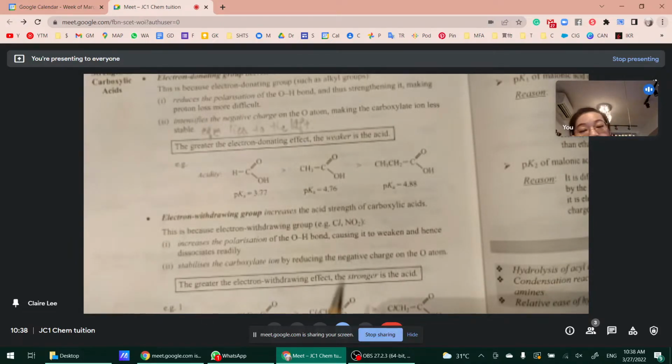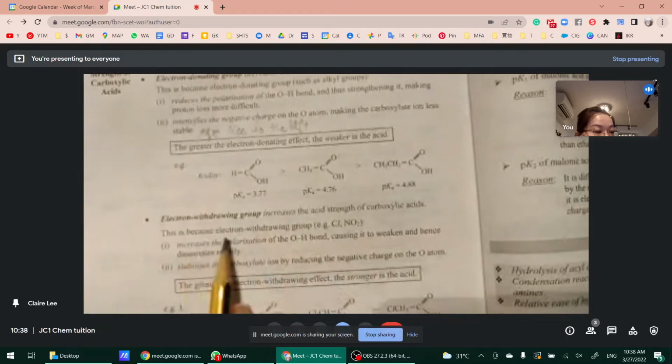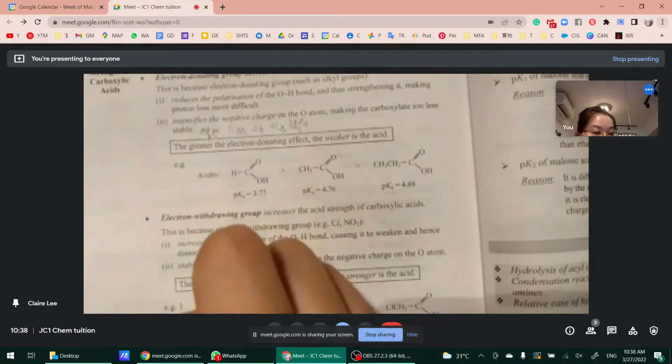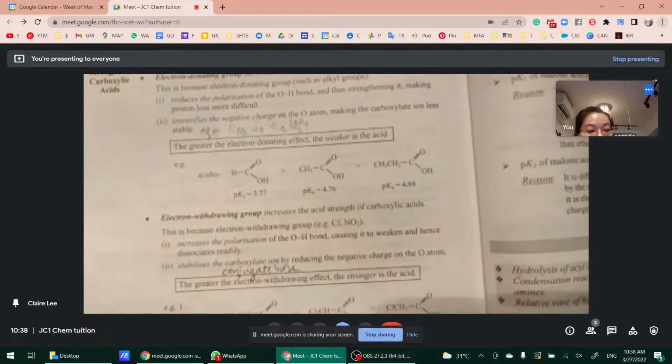Then on the opposite side, electron withdrawing group will increase the strength. Why? Because it will stabilize the carboxylic ion, or the conjugate base. So electron withdrawing group will increase the polarization of the OH bond, making it weaken, hence dissociate readily, stabilizes the carboxylic ion. In other words, the conjugate base. It stabilizes the conjugate base ion by reducing the negative charge on the O atom.